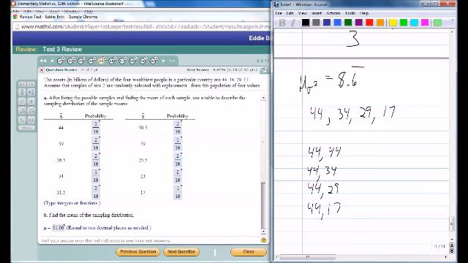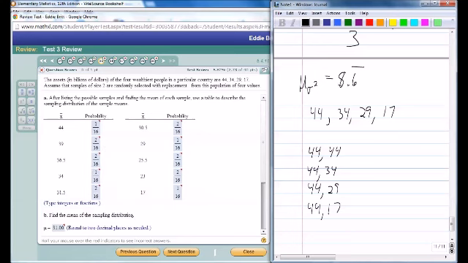But what are we trying to find? Hopefully it's not standard deviation or variance. That would take too long. Once you have all these, let's see. Find the mean of each sample. So that's really easy. Add the 2 numbers and divide by 2. So do that for all 16, and you're going to have a bunch of means. Then count how many 44s you have. Count how many 39s you have. And then how many you have, you put that over 16, since there were 16 total.